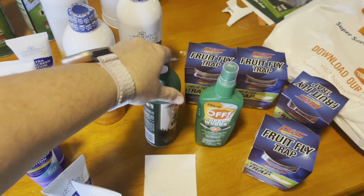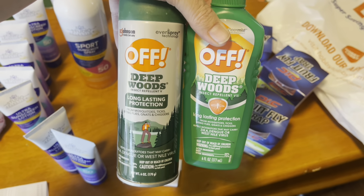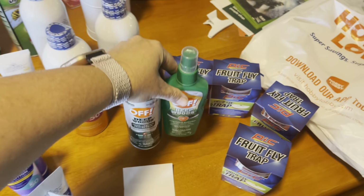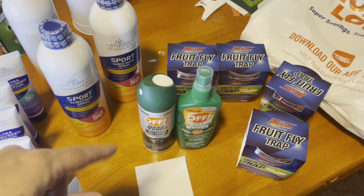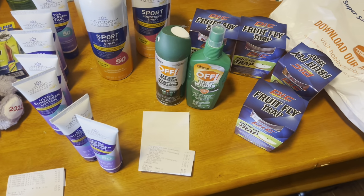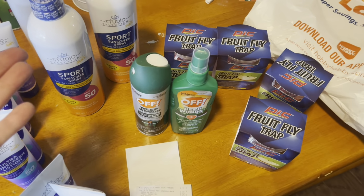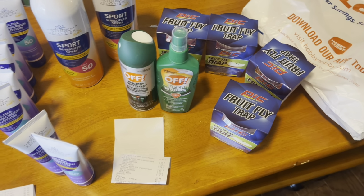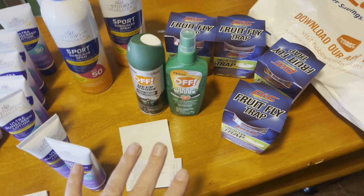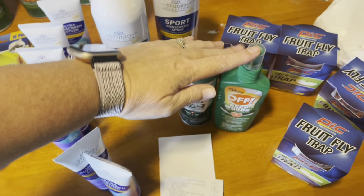And also, these are not included in the 90% off, but at one of my stores, they were marked for 90% off. And I was asking the manager about it, and she said that somebody had put the tags in the wrong spot, but she would go ahead and honor it since that's what was marked. I told her she didn't need to do that because I didn't want to get her in any trouble. But she said, no, no, no, just let me do it. So anyway, she changed the price to 90% off on these.